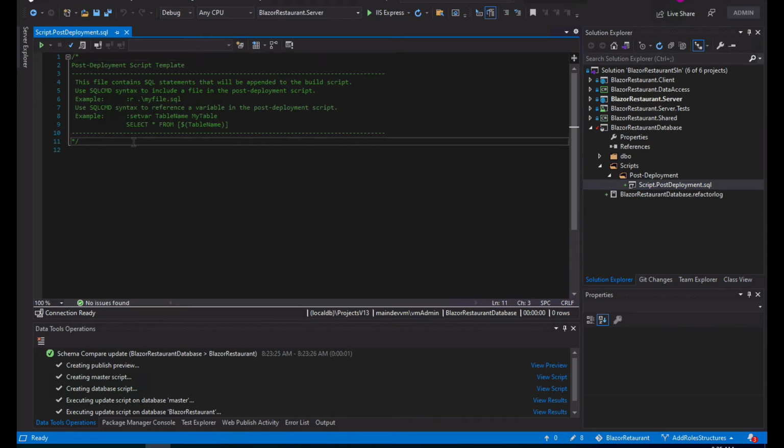Okay, so let's see. I can use files, or I can do everything in here. For the moment we are going to do it in here.